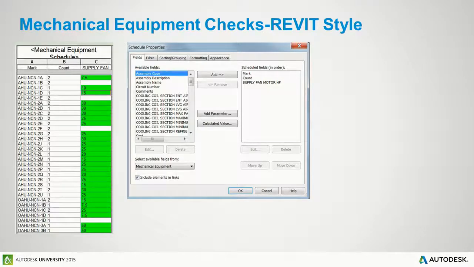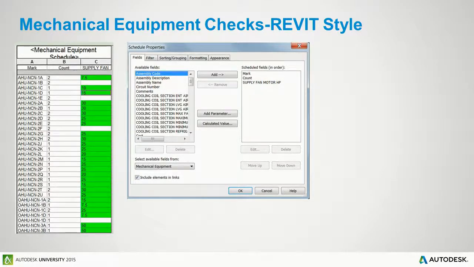Do you know if you could use schedule keys with copy monitor schedules? I haven't tried that. The question is, can you use key schedules as part of the copy monitoring strategy to pull data in? I haven't tested it.